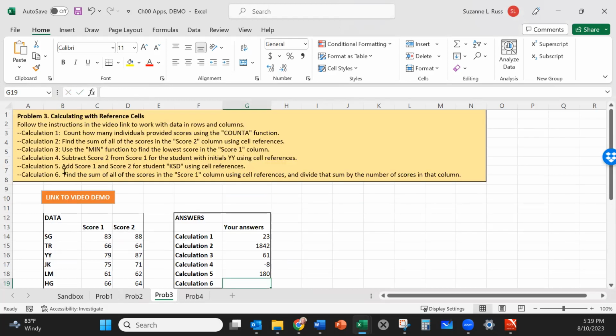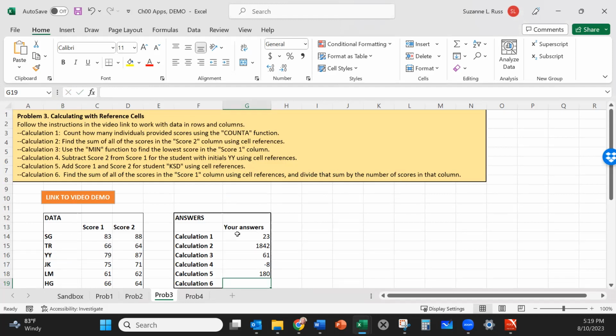And finally, calculation 6: find the sum of all the scores in the score 1 column using cell references and divide that sum by the number of scores in that column. So this is your trickiest one. We're going to have to add up all the scores in the score 1 column and divide by the number of scores in that column.